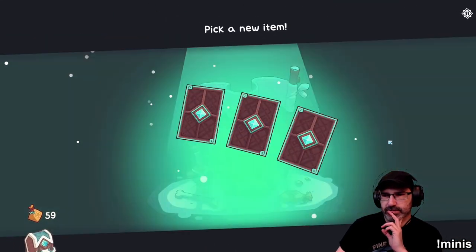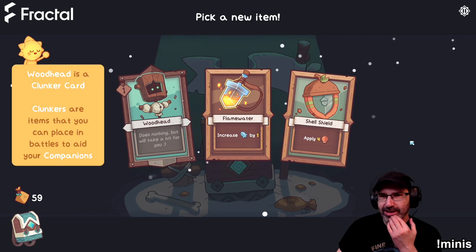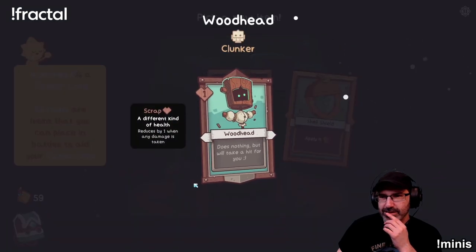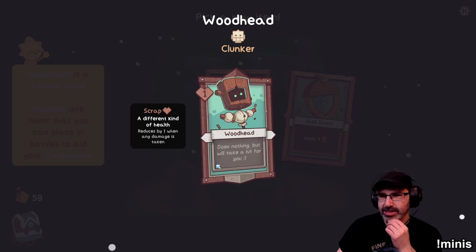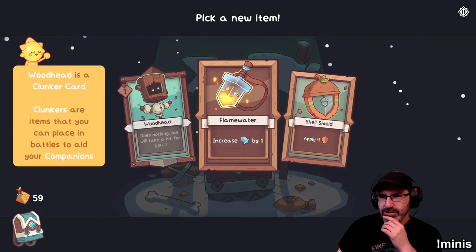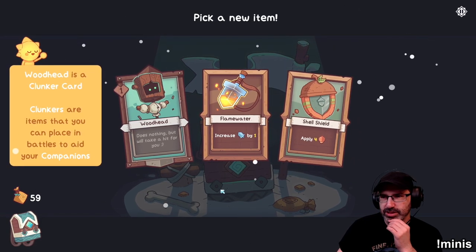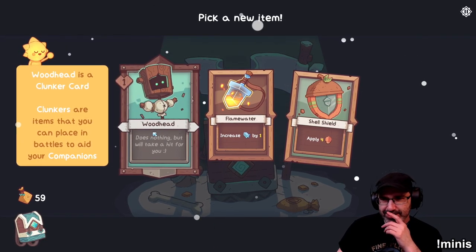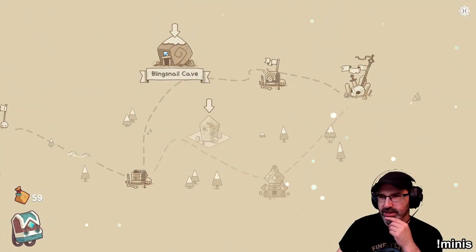Open it up. Woodhead is a clunker card. Clunkers are items that you can place in battles to aid your companions. Scrap, a different kind of health. Reduces by one when any damage is taken. Does nothing, but will take a hit for you. Woodhead. Okay. Flame water or shell shield? Does nothing but takes a hit for you. I'm gonna go with flame water. Flame water sounds fun, especially in a game called Wildfrost.